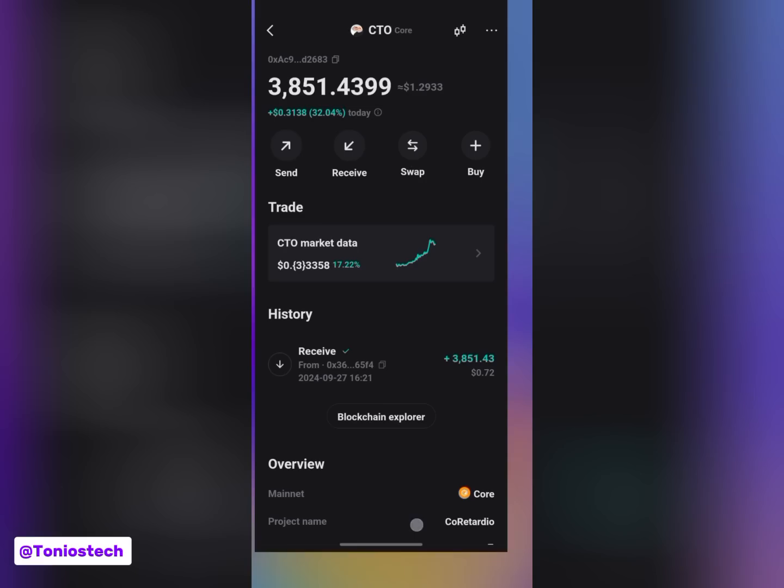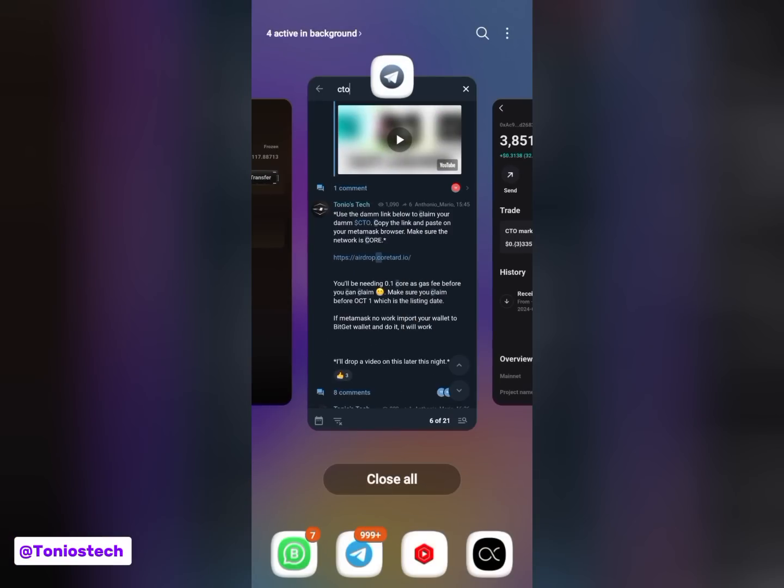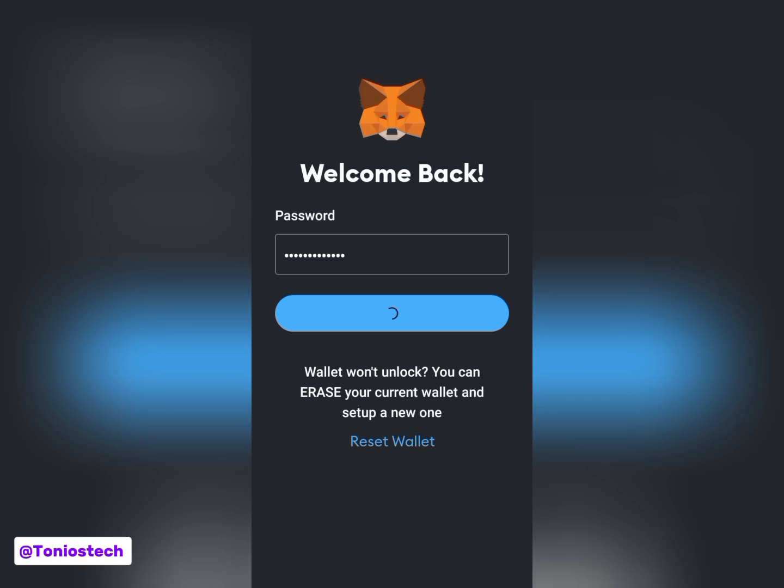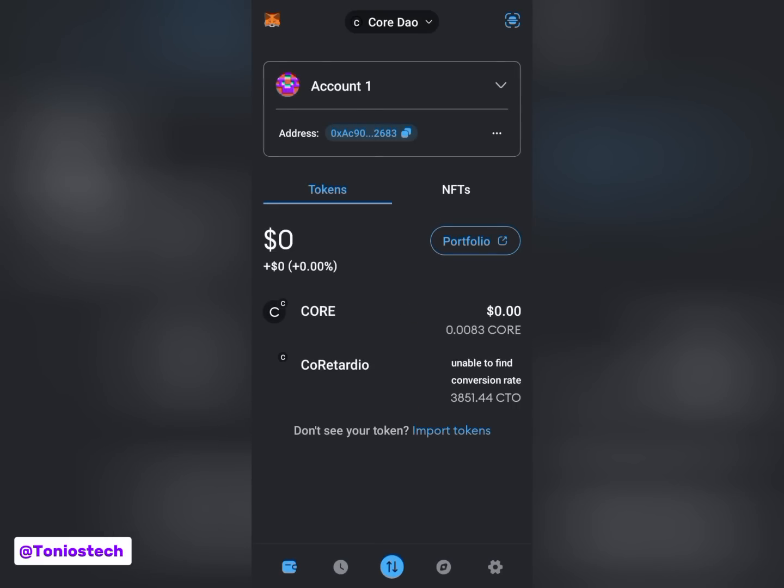And that is why if I go on my Metamask, values are not displaying. This one is just displayed by Bitget. What you should note again is that if you did everything successfully, the coin should also appear on your Metamask. If the coin appears on your Bitget wallet and is not appearing on your Metamask, all you simply have to do is copy the contract address of your CTO and import it to your Metamask. I've already shown you how to do that in a previous video.